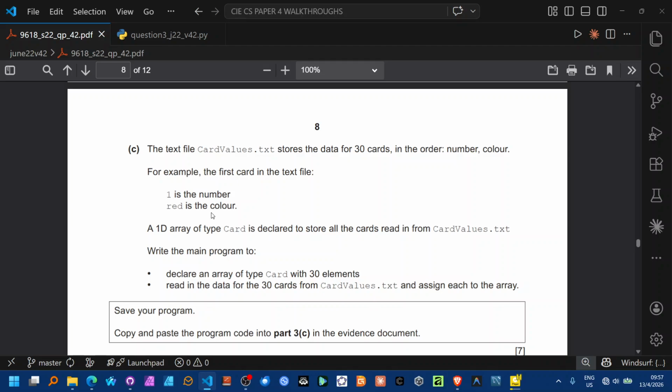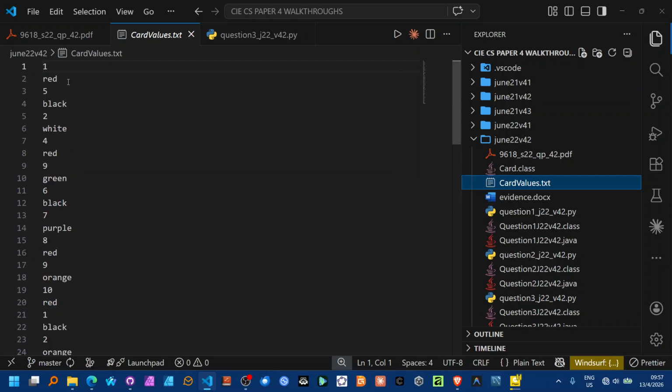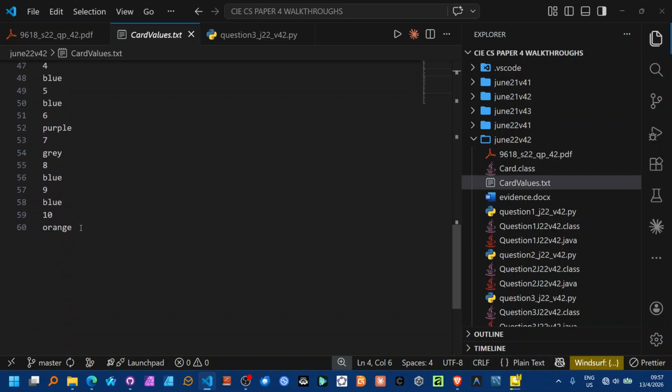Here we are just being told the structure of the contents of the card values text file. They're saying that you get a number, then a color, followed by a number and a color. You can open the file here, and you see that's what is going on. This one is the number for the card, and it's red, the number for the card, and it's black, and so forth. And they are saying that we have 30 entries.